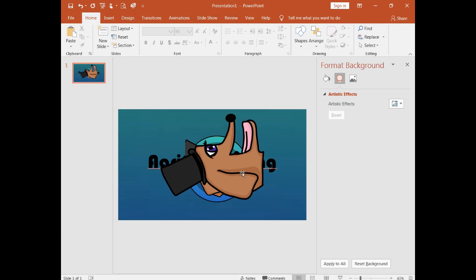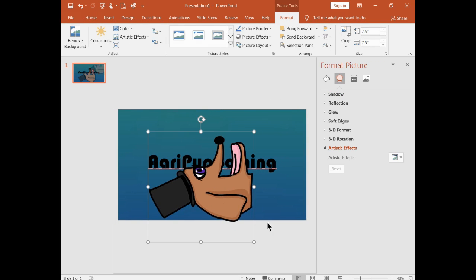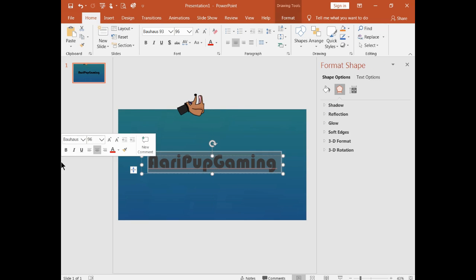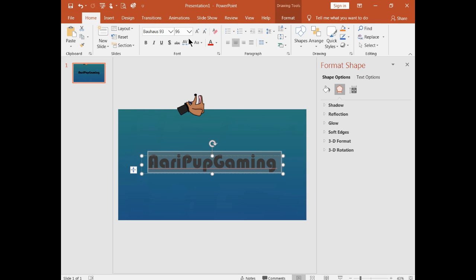So I'll be right back. Okay, I'm back. I got the doggo, so I'm just going to delete this one. There we go. Okay, so what I usually do with this dog is I put him where the U is. But first let's just fix up the colors and stuff. You can do this last, but I do it first so that I get an idea of how it's gonna look.